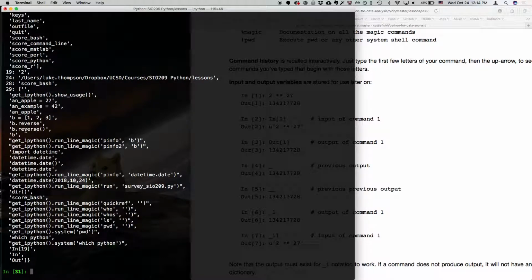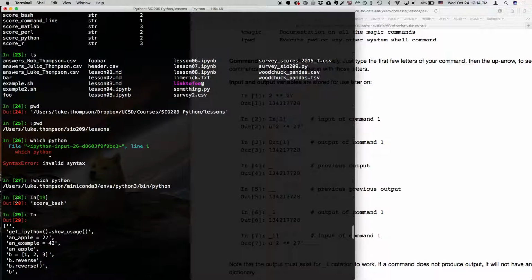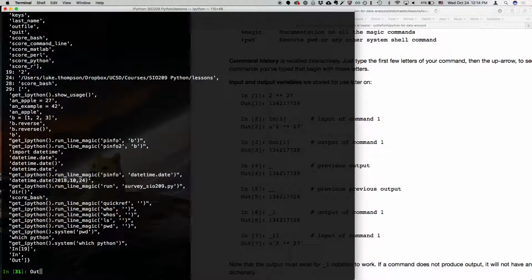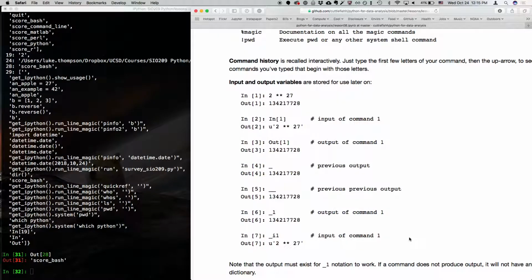So if we wanted the output of line 28, which was the bash command, we could type Out[28]. For you guys, of course, your line numbers might be different, but if you want more practice with this, you can start a new shell and enter in these commands, and you'll get the same line numbers.